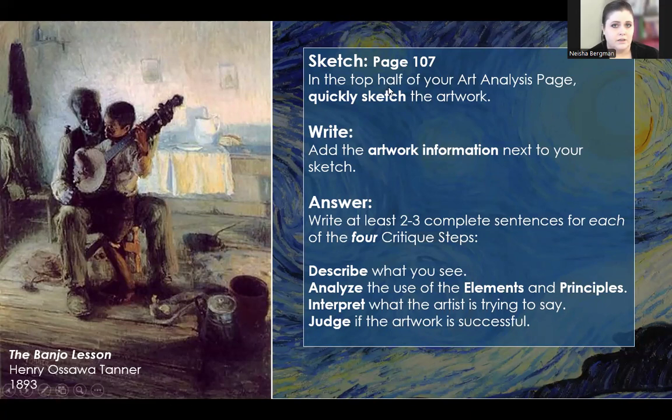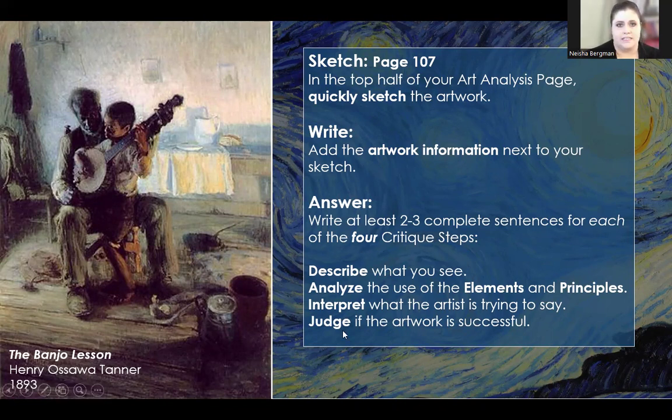Now, guys, honestly, we are looking at master level art. I do not expect you guys to copy it perfectly, ever. It's fine. Okay, you can use stick figures and put them in roughly the right position. As long as you have enough information to recognize the artwork, if you put the title in a Google search, we are good to go. Okay. Right. You will always write the artwork information next to the sketch. That's the title of the piece, the artist information, and the date. So all of those components need to be written down.